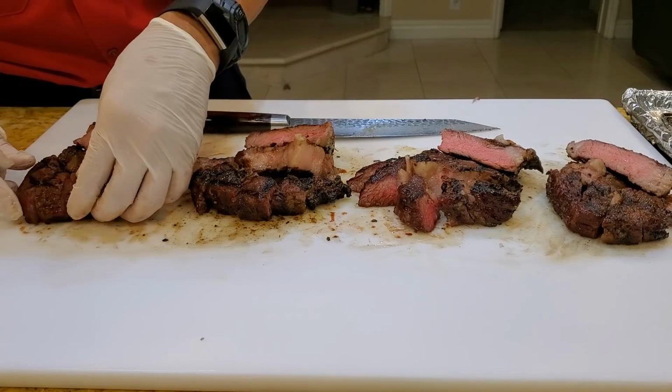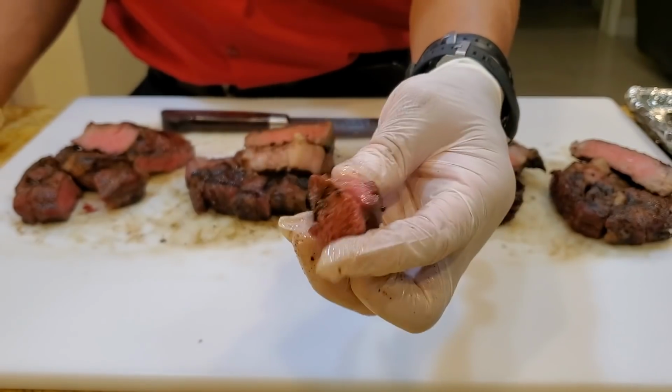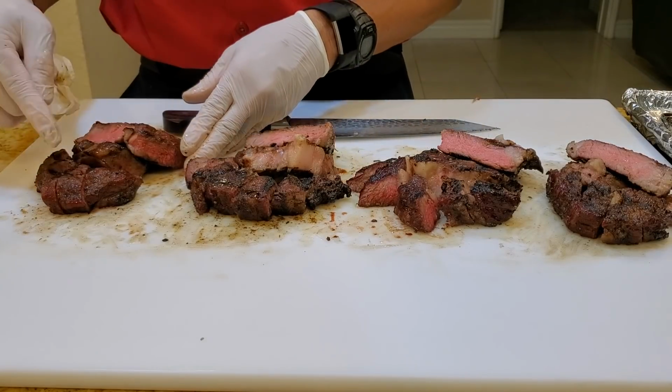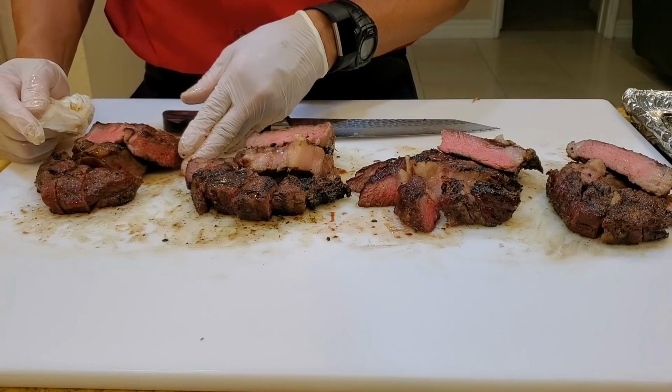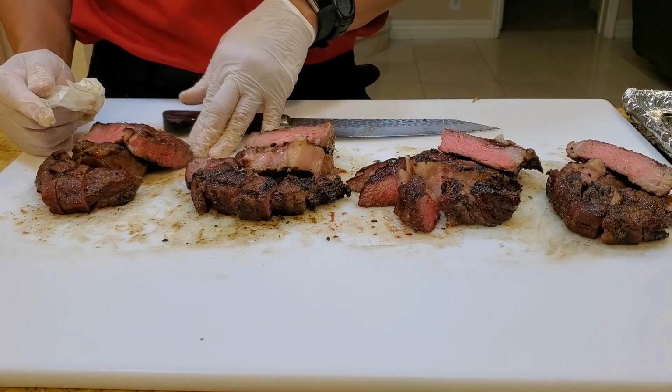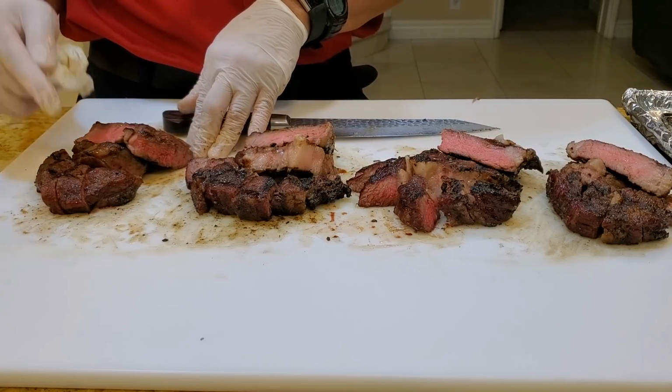Try the last one, which is the salt crusted. There's one here. It's very tender. Also very, very good. Believe it or not, I shouldn't have salted this one less, because I soaked it in the salt crust for 20 minutes. I was worried that it might be too salty. So guess what? This is the least salty. So this is a tad under seasoned.